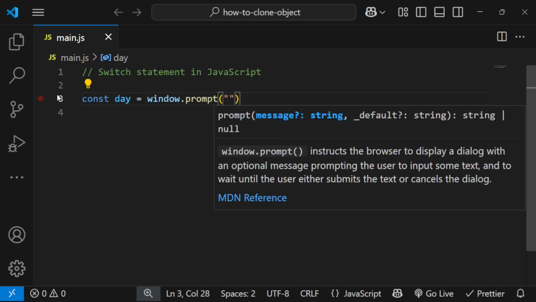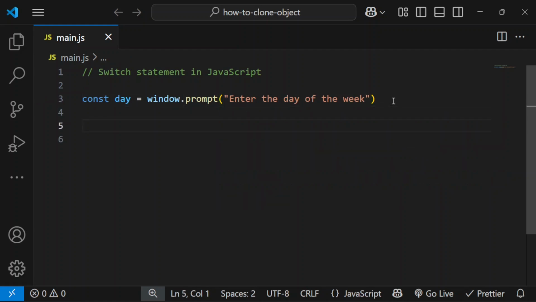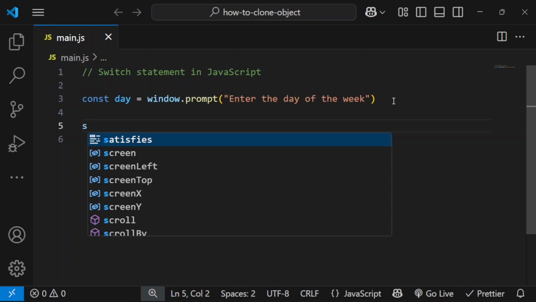Then we'll pass in the text, enter the day of the week, like this. Then down here now, we will switch this day that we will receive from the user.